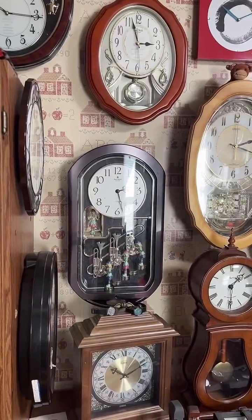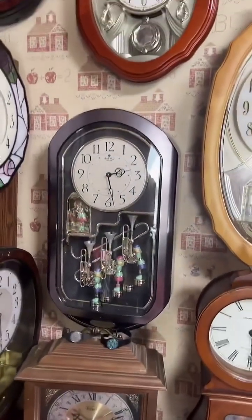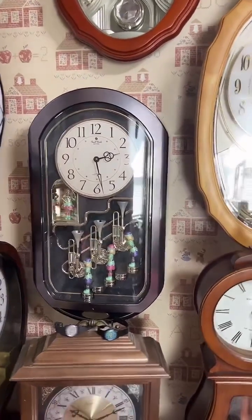Just sent rose times 5. Thank you for 5 roses. I appreciate it. Love your collections. Thank you very much. Thank you for the very lovely clocks. I'm glad that you enjoy.